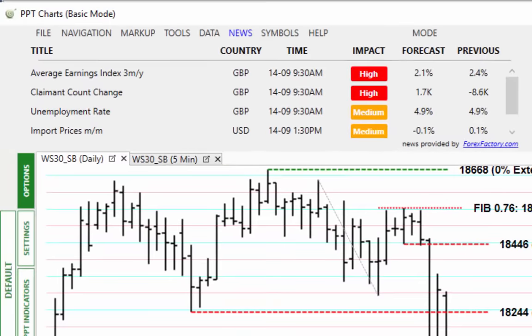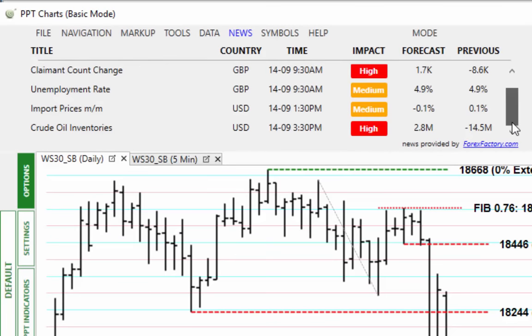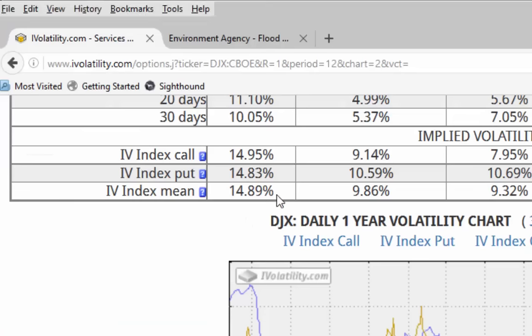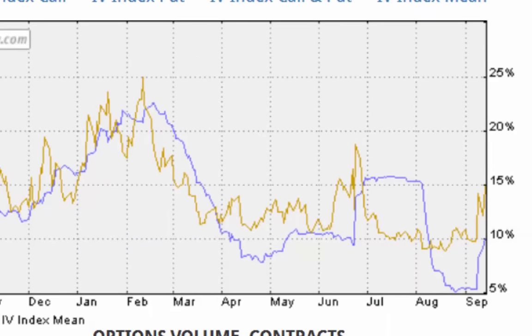So let's see what they've got today that they could do that with. Nothing except crude oil inventories, which are out at 3:30 p.m. Other than that, there's nothing else to move the market to the upside. So again, watch the first hour and after the crude oil inventories to see what actually happens there. And then on the implied volatility, 1489, back to the Friday high. And again, you can see that reflected here, everything's starting to move up. So the volatility is increasing, we're getting some half decent moves.